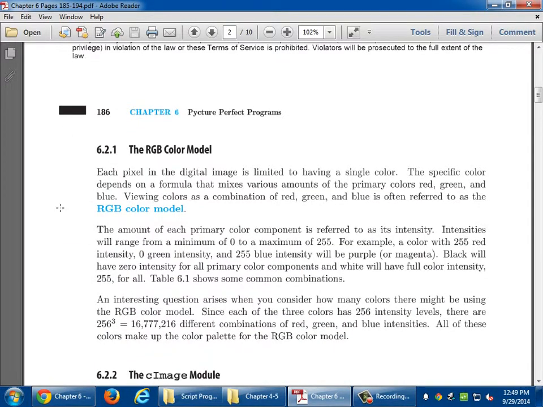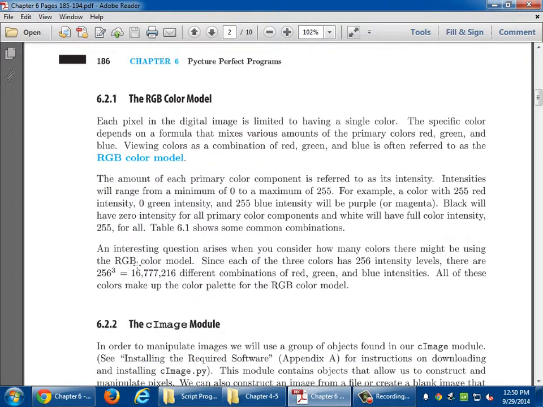We need to learn about RGB. We also cover this in forensics as well. RGB stands for red, green, blue. If you never heard of RGB, it's literally red, green, blue. Every pixel we see on the screen is made up of a combination of red, green, and blue. That's it. Pretty simple. It says the amount of each primary color is referred to as an intensity. So if we have 255, 0, 0, that means red is 255, green and blue are 0. So what color are we going to have? It's going to be red. It's all red. And we can have 16 million different combinations of red, green, and blue.